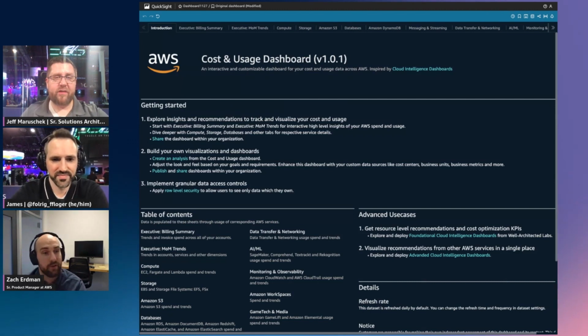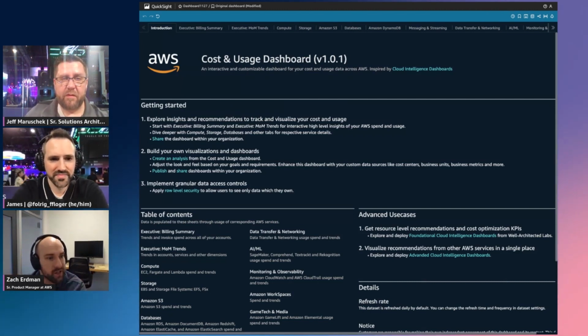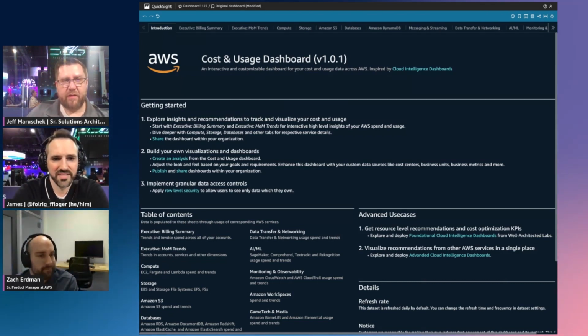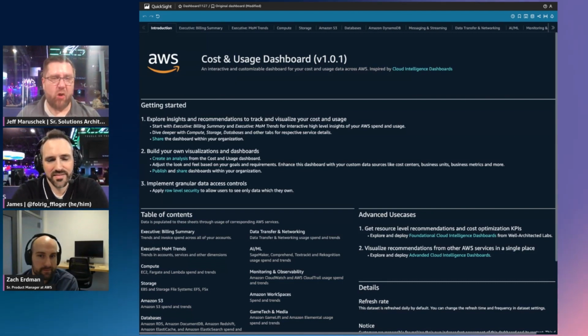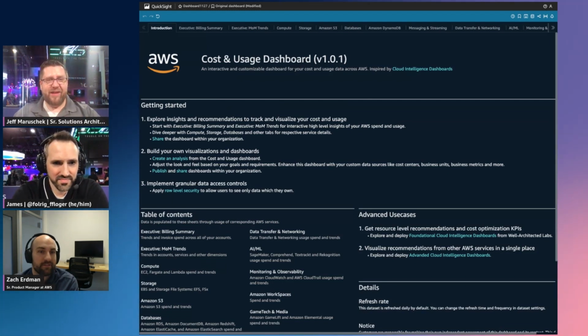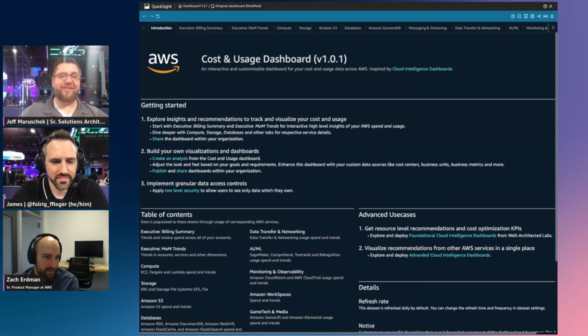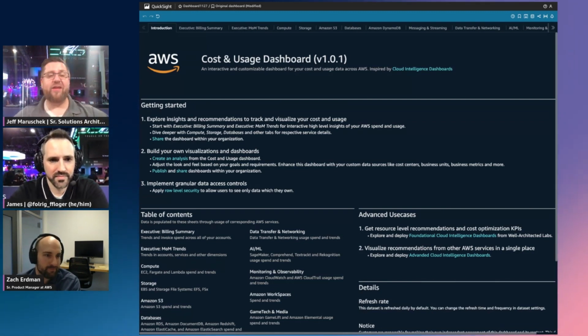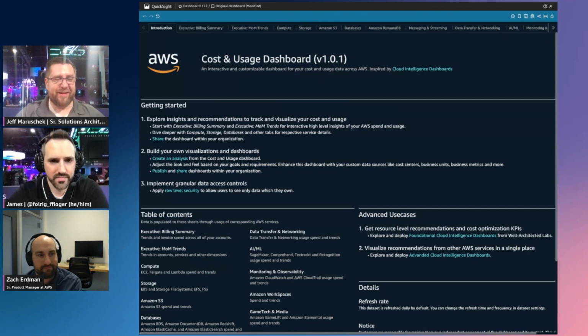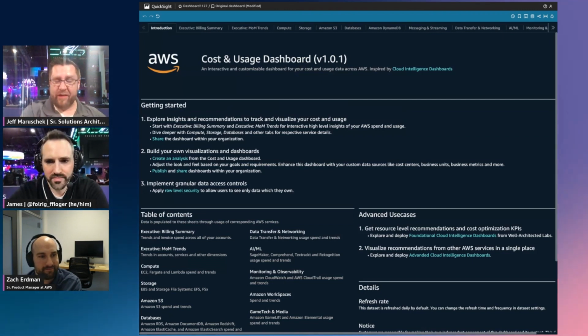Yeah, so they get interesting, the full capabilities of QuickSight today, basically. And we see on the screen dashboard version 101, and I kind of got confused there for a second because you were showing us cost and usage report version 2, but that's the CUR version 2. This is the dashboard showing the CUR, basically making a dashboard of the cost and usage report.